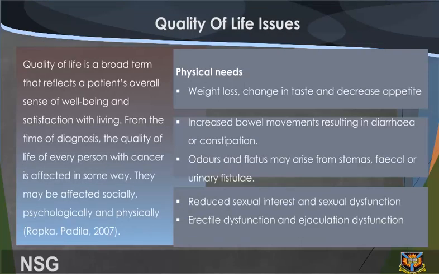Quality of life issues. Quality of life is a broad term that reflects a patient's overall sense of well-being and satisfaction with living. From the time of diagnosis, the quality of life of every person with cancer is affected in some way. They may be affected socially, psychologically, and physically (Rovka, Padilla, 2007).